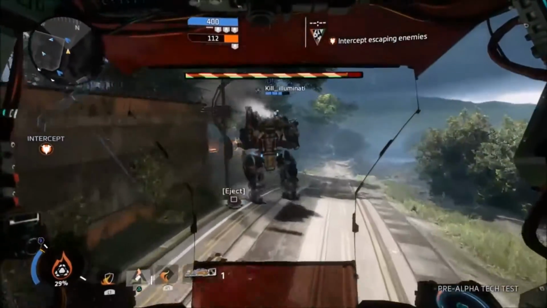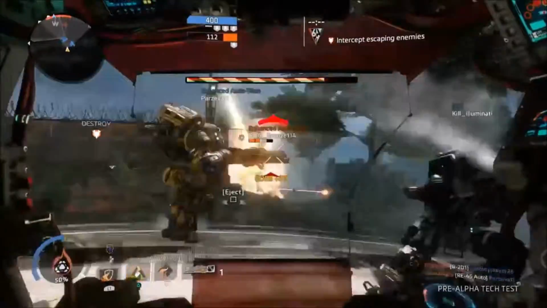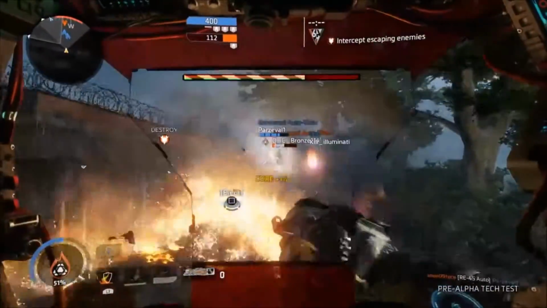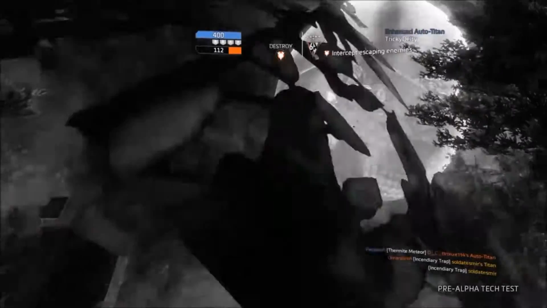And then we see another Titan attacking my teammate, and it doesn't go good for him. As you can see, it's telling me to eject, and we're just ganging up on this Titan. The three of us against one. And we absolutely crush him, and I explode because I don't eject in time.